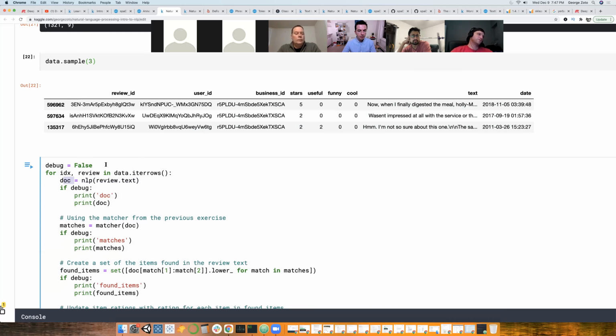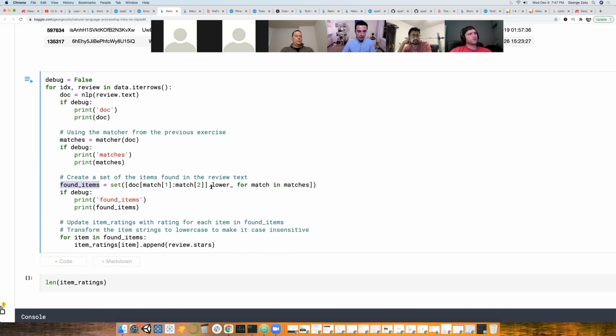Then I will match. Remember, our matcher has the menu items for each review. We'll try to find menu items and store that in matches. We'll do a little bit of processing here. We'll convert everything to lowercase, because somebody could have spelled a menu item with an uppercase first character.